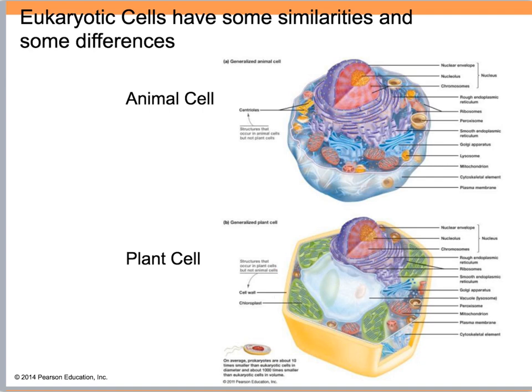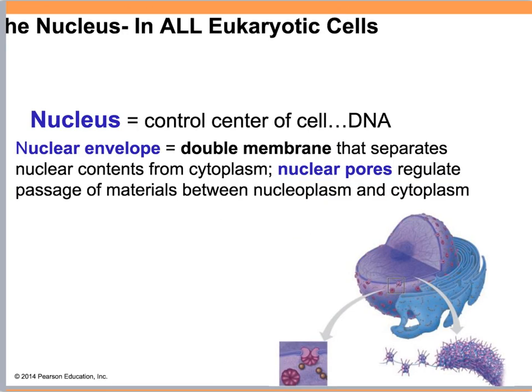wall. In addition, plant cells have a large central vacuole. That large central vacuole, we'll find out later, has lots of different jobs, but the animal cells don't have those. Plant cells also have these chloroplasts, the ones shown in green here. We'll talk a lot about chloroplasts later when we talk about photosynthesis, but those are, again, something that animal cells don't have. So now we're going to begin to talk about some of these organelles, some of the subcellular compartments.